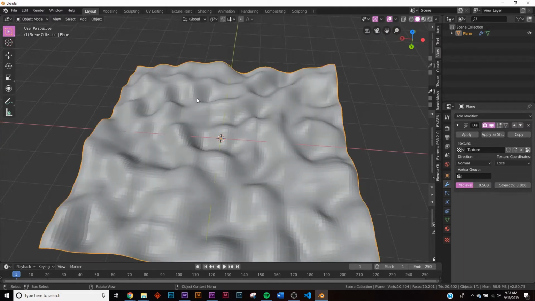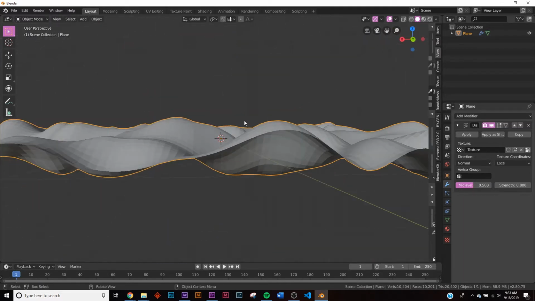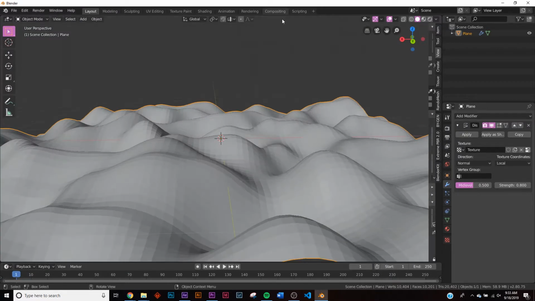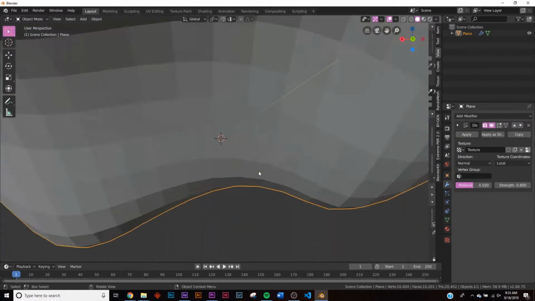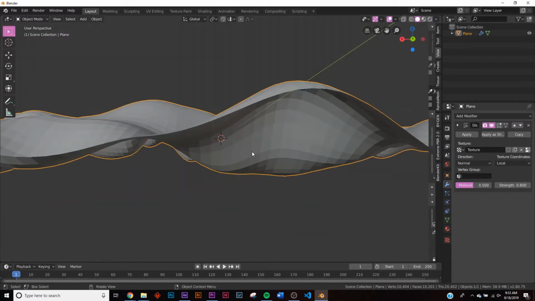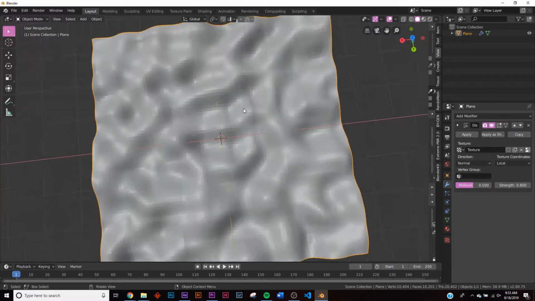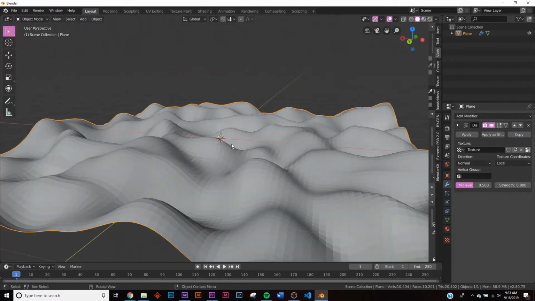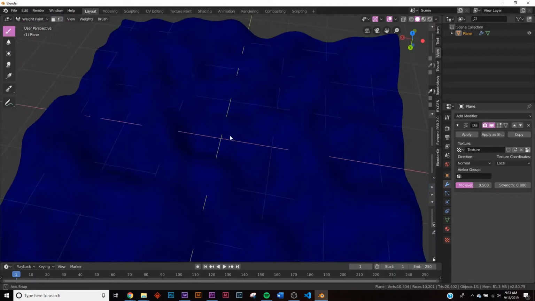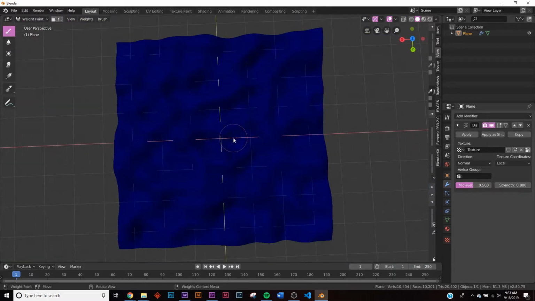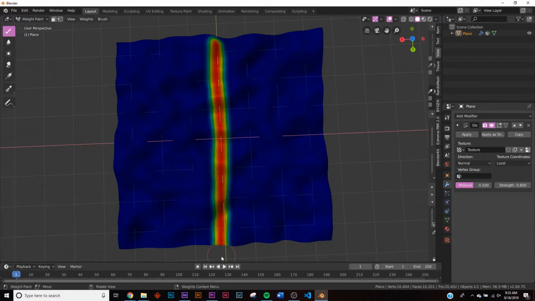I want to use weight paint to basically, I wanted the camera to go through the middle, and I wanted the rocks to be higher than the camera, but I can't do that because the camera would just be flying through it like that, and it would be hitting it. So I wanted here in the middle to be lower than everything. So what I did was I went over here to weight paint, and I took the middle here, and I just painted right here, just like that.